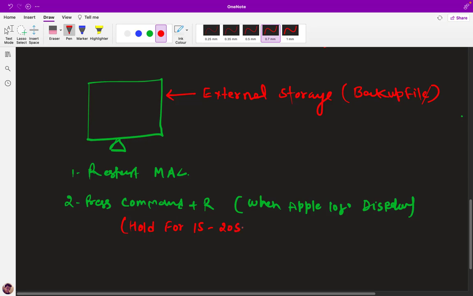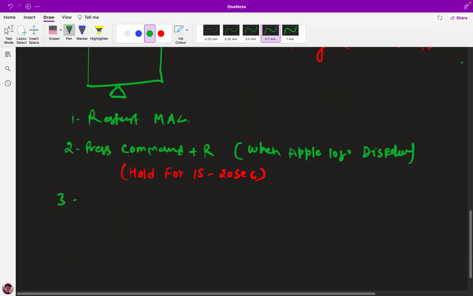Okay. Then it will redirect you to the backup and restore page.